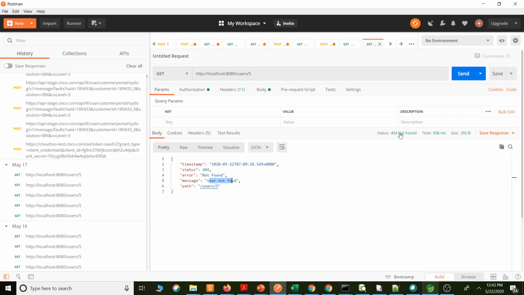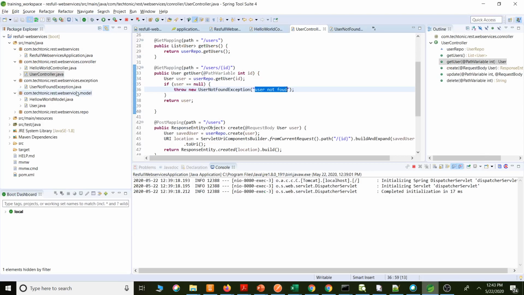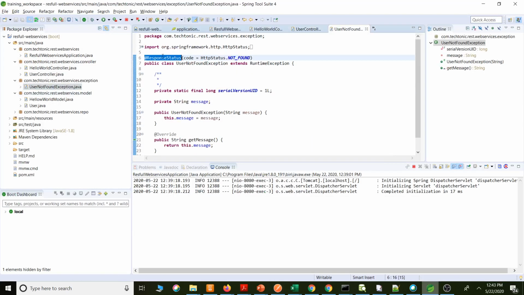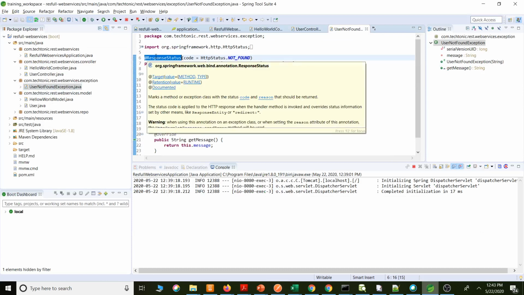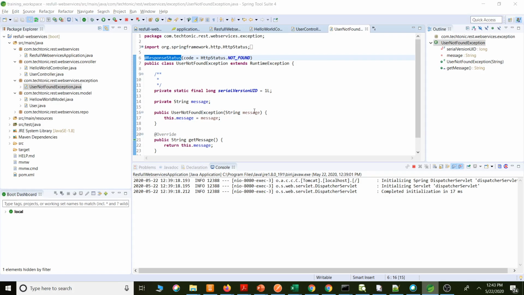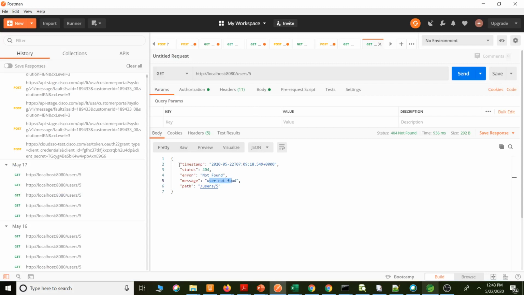The status code comes from us, because we set the response status to customize it using the @ResponseStatus annotation. Now we want to centralize it. We don't want to return all these default parameters. As per our project needs, our organization's needs, or your team's needs, they are going to return a few attributes consistently across all the services.